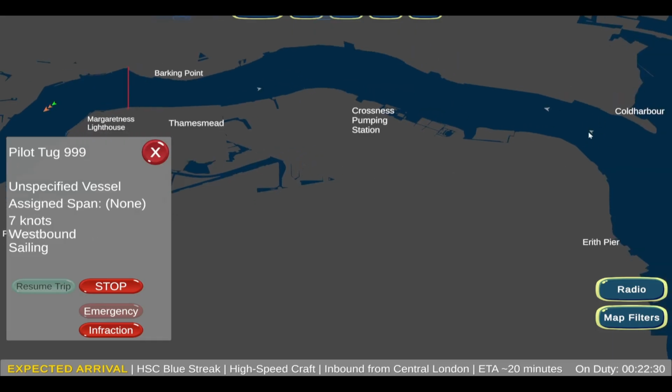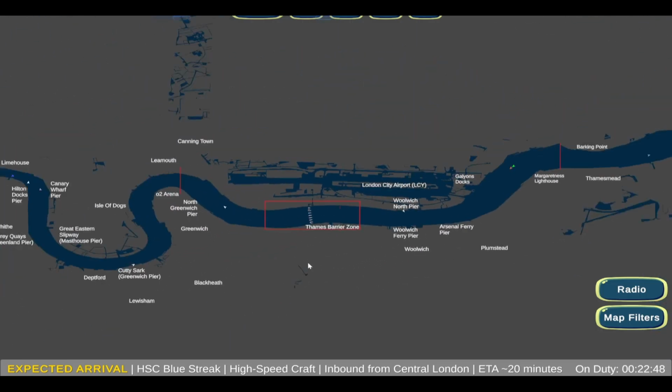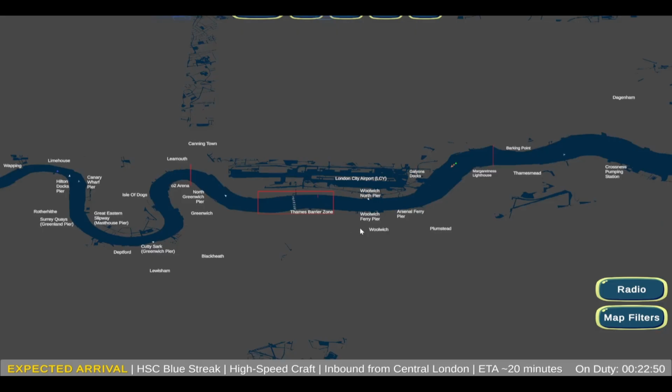Now, we've also got the RNLI Gravesend rib. So this is an inflatable rib, and it will be coming down the river to assist with this heart attack emergency. And that is pretty much it. That is the game. You're going to have a lot of stuff coming up. You're going to have a lot of stuff going on the screen.